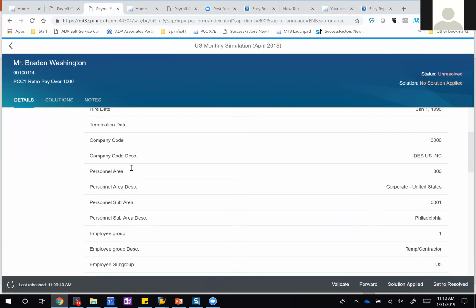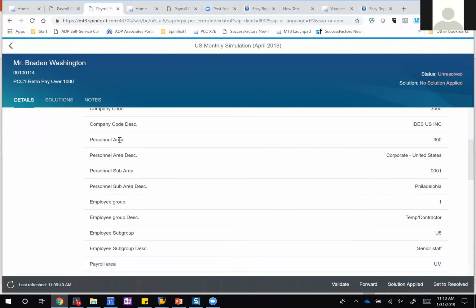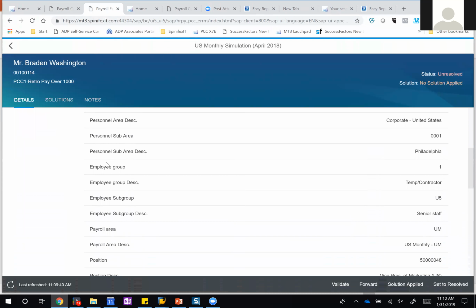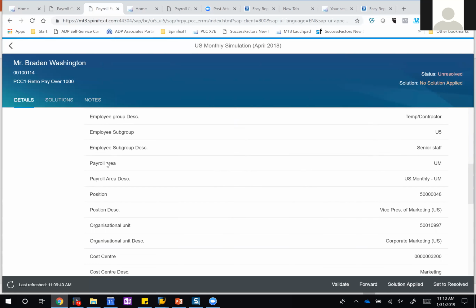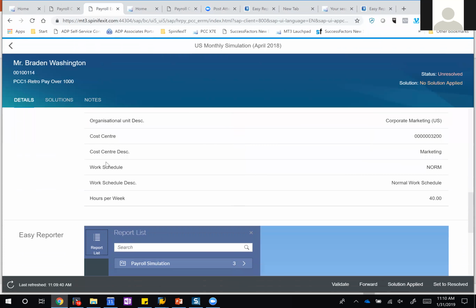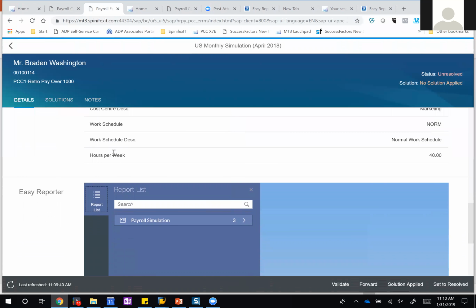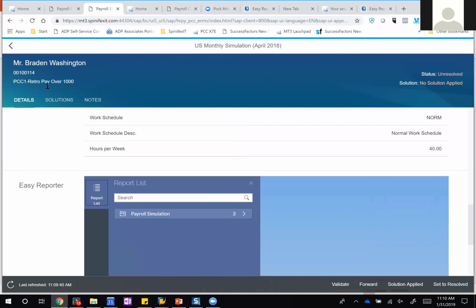So this is where the configuration in our rapid deployment solution really shines. We deliver all these policies with reports and master data already done. And then when it comes to your implementation, should your client want to make changes, they just go into Easy Reporter, drag the fields off, save it, and they're good to go. Or conversely, they need a policy that's not something we deliver, and they can go in and build their own report for it. But here's where I think this gets really cool. Like, we got to figure out why this guy had retro pay over $1,000.